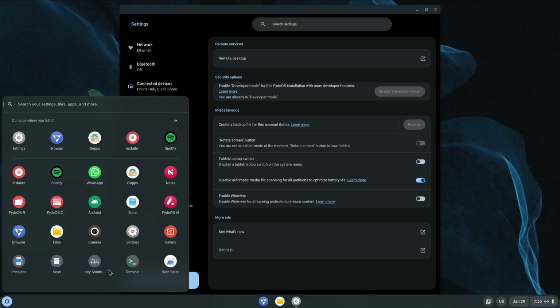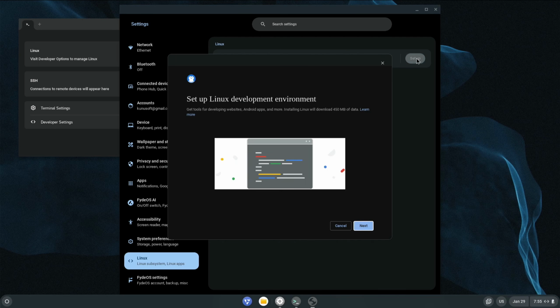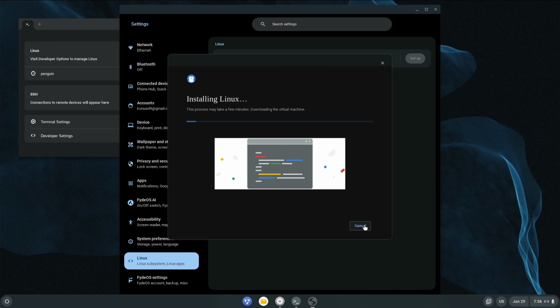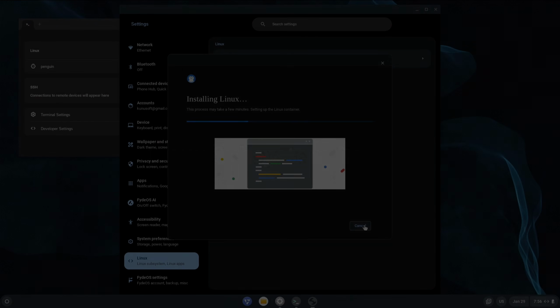We open the terminal. A window appears where the Linux section has a Setup button. We press it, enter a username, and installation begins. As we will see, the Linux subsystem is based on Debian, specifically version bookworm, with limited repositories. Now we review this subsystem to see how open it is.